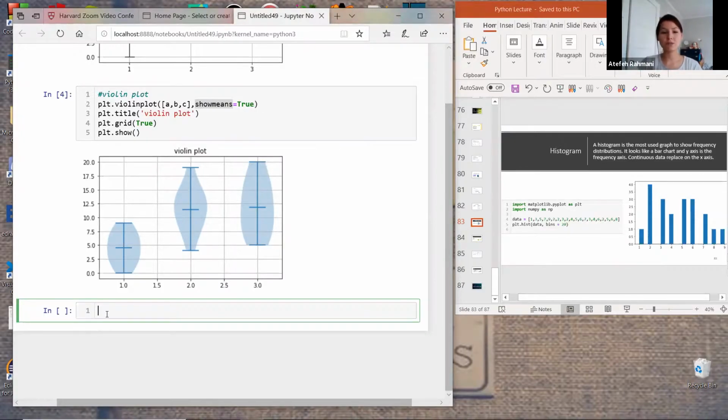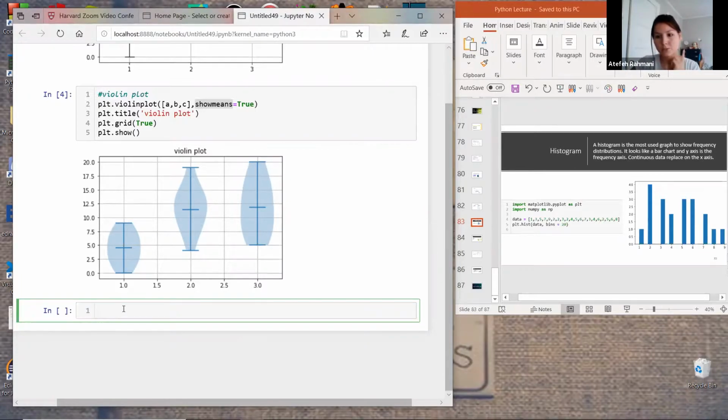The next one that we are going to learn is histogram, okay? Histogram is actually all about count, okay? The data that we have, we put that data on an axis, okay, x-axis. The x-axis is the value that we have, and the y-axis is frequency, okay? It is a frequency distribution. It just counts how many of that value or item we have there. It is the frequency distribution of the data that we have, okay?